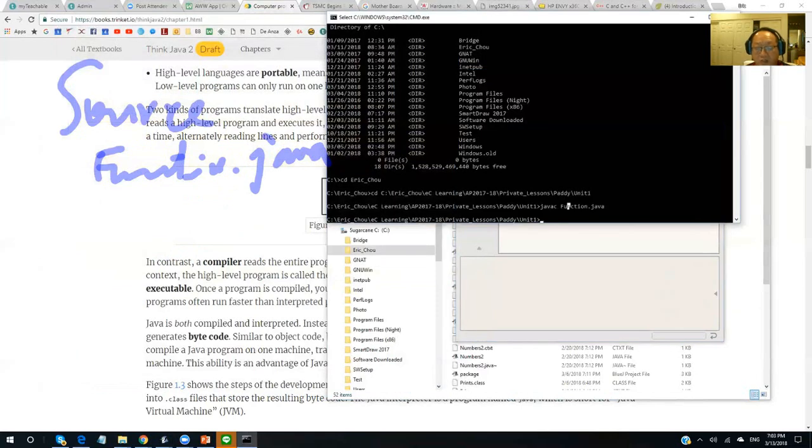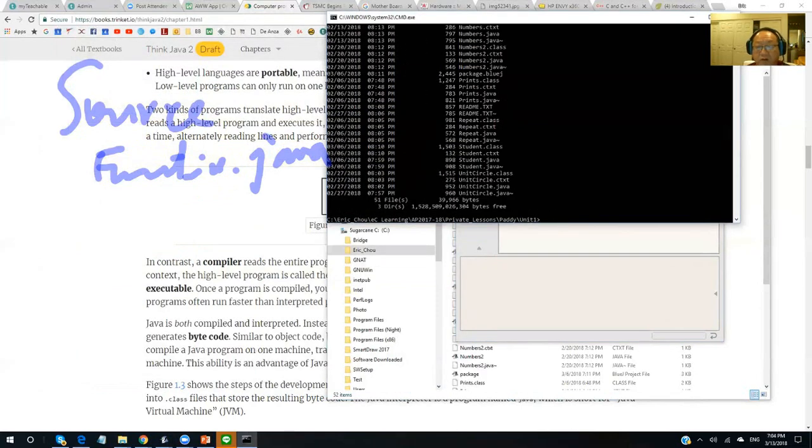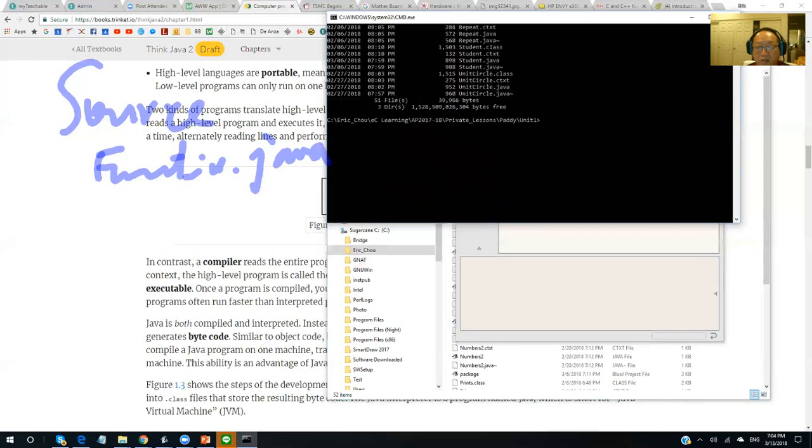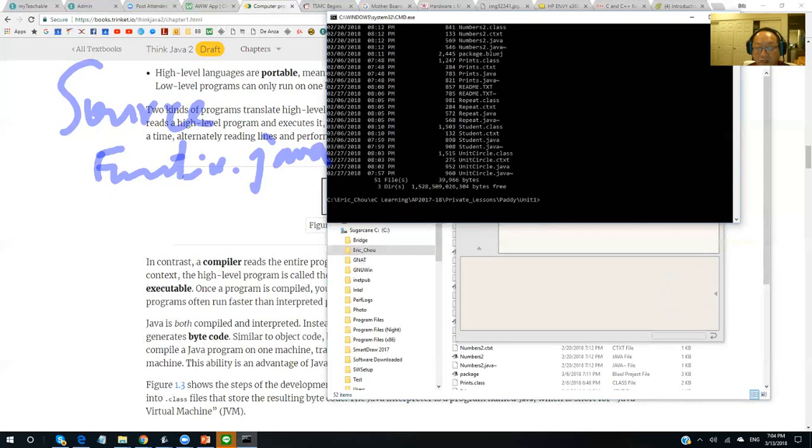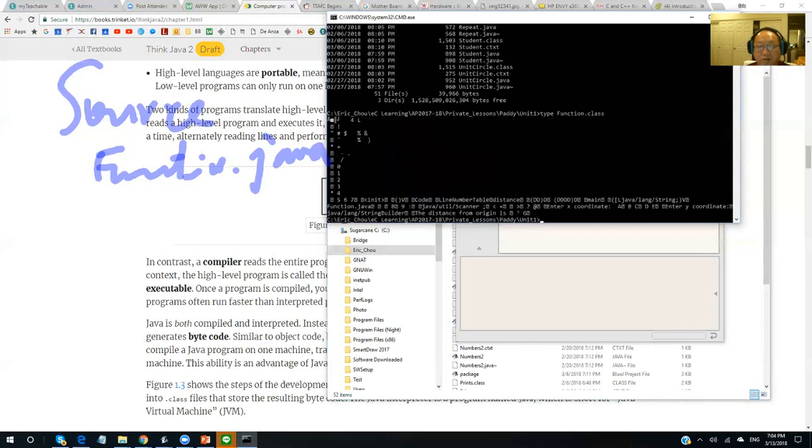Then after compilation, you should see a file called function.class right here. It's some sort of data like this. That is called the object code or intermediate code.